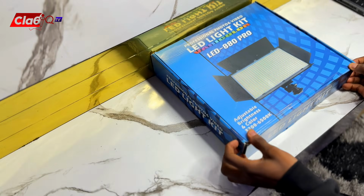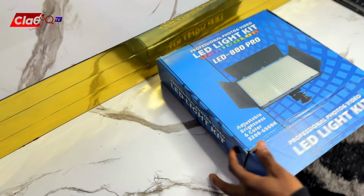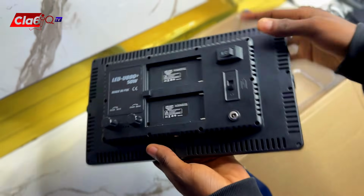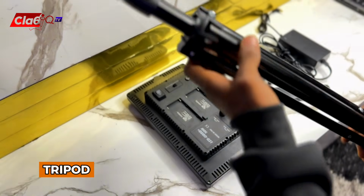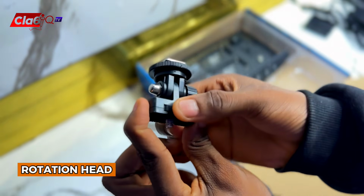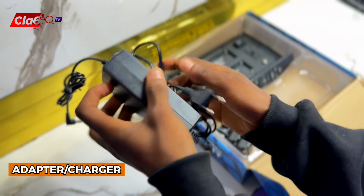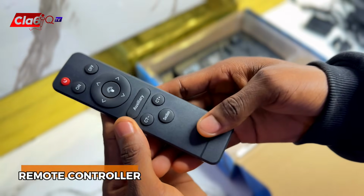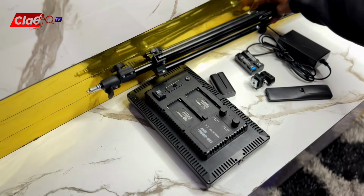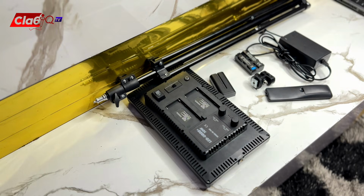First impressions. This thing is compact and feels surprisingly solid for the price. Inside the box you'll find an LED panel, an adjustable tripod, a ball head mount for your 360 rotation flexibility, the adapter for the power, the remote controller, and also 2 batteries. That is everything you need to get started.